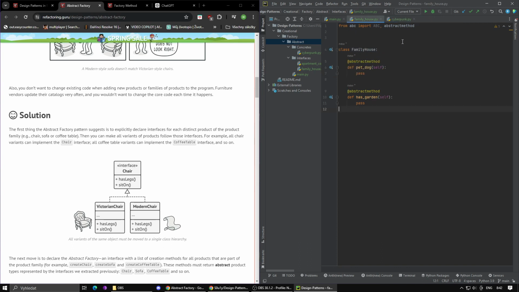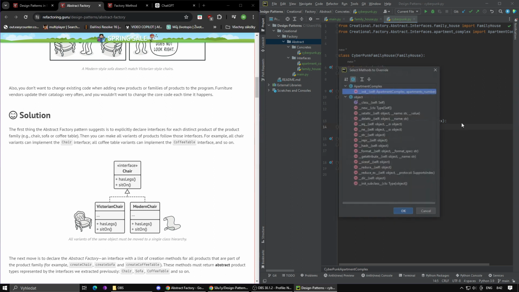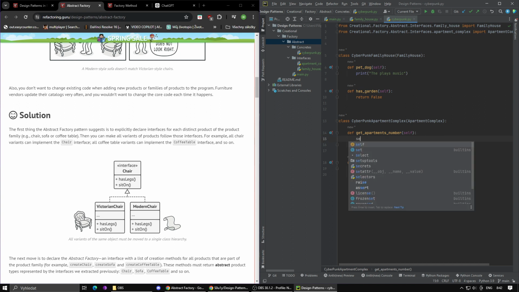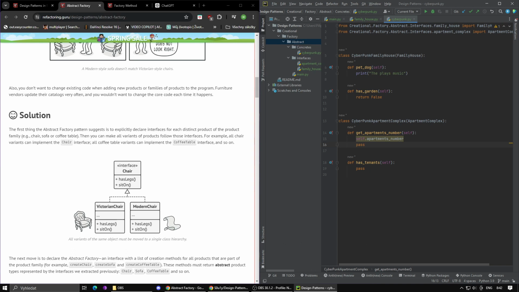So now in here we will have to implement that. We won't actually, but let's say it just returns self.apartments number. Yeah, return. Okay. Has tenants. Well, always will have. Or you know what?